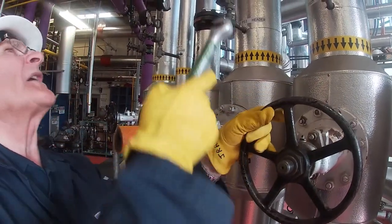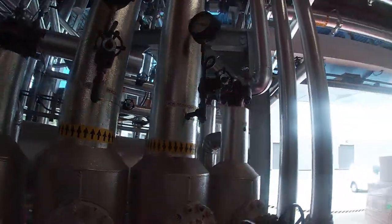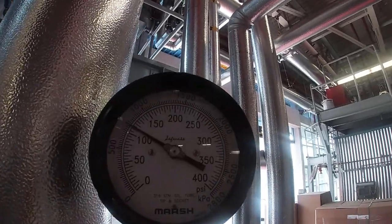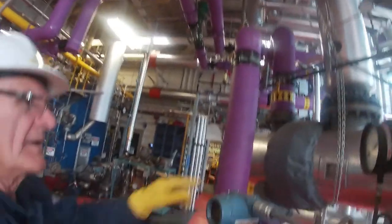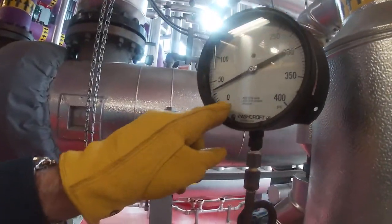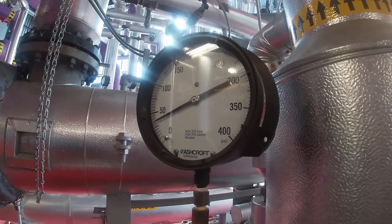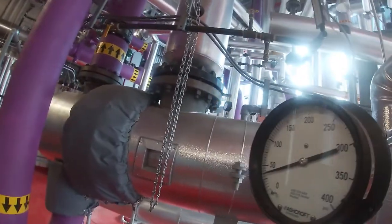Now what I do is I watch the pressure gauges. My incoming pressure is running at about 120, and the pressure in the header itself is slowly climbing from zero. It's now up to about 35. And you stay here and watch that gauge.